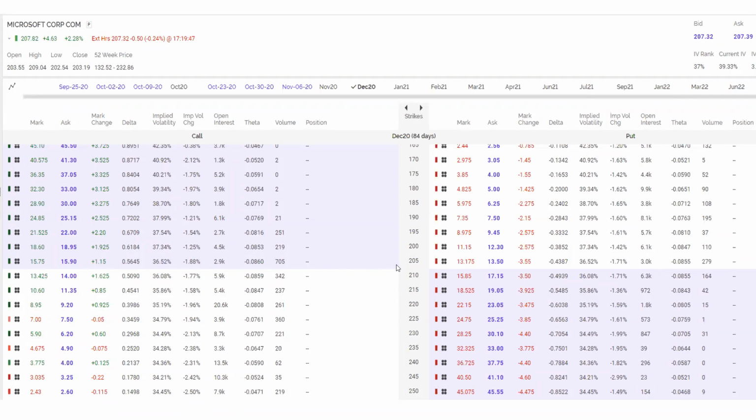Microsoft goes from 210 to 230, right? Now you have the right to buy this Microsoft and take it into your account by paying the full amount of 210. You don't have to pay 230, and you can enjoy the benefit of 210 to 230. Okay, so that is the right. So you have the right.